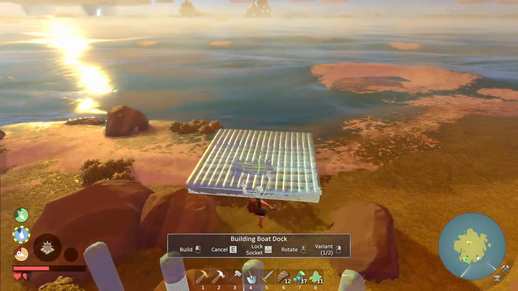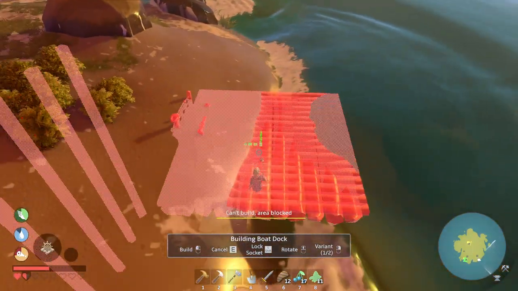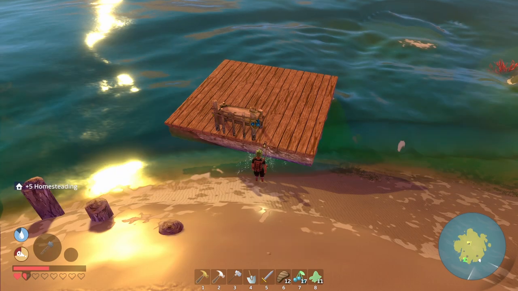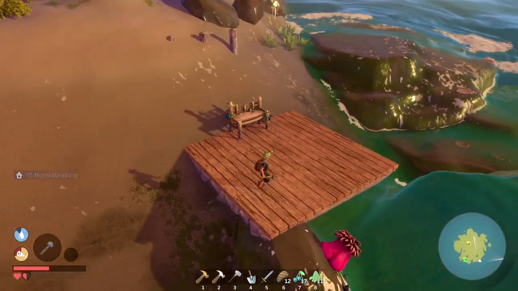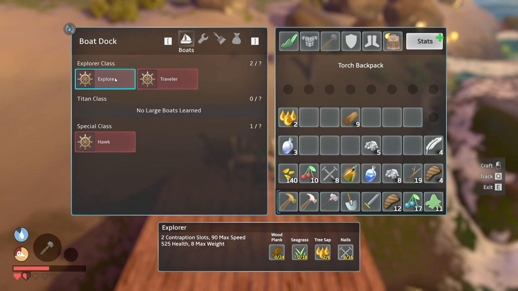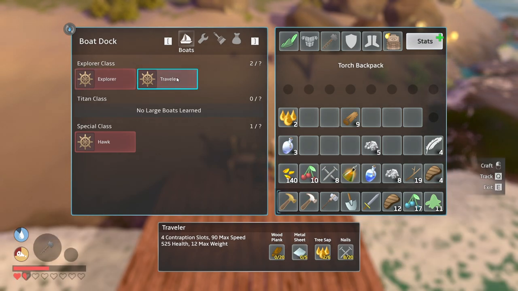Okay, so this should be good. This should be a good location, I think. Probably, I'm not sure. I think that should be good. There you go. Oopsie. So if it goes high, then it will float, I think. Hopefully. So we have Explorer, 2 contraption slot, 90 max speed for contraption slot.